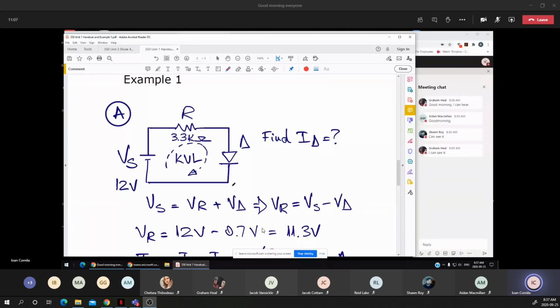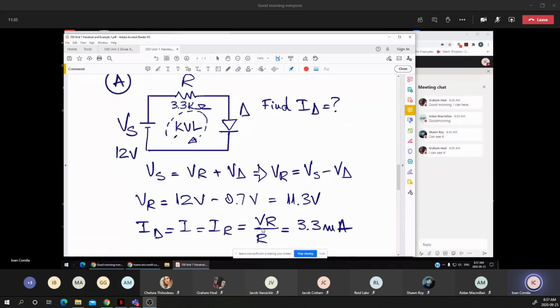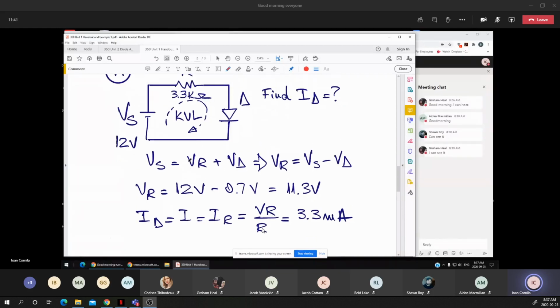And that's the example that we discussed, and that's why I'm trying to have everything that I'm writing like on the whiteboard or the blackboard in class. This example, part A, is already on D2L in my notes, but I extended it, finding the current through the diode if a resistor or a group of resistors is connected across a diode. We are applying the KVL in a series type circuit. The Vs is the sum of the two voltages, the VR, voltage across the resistance, and VD, voltage across the diode.